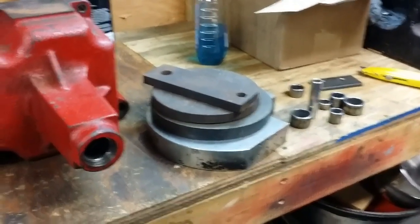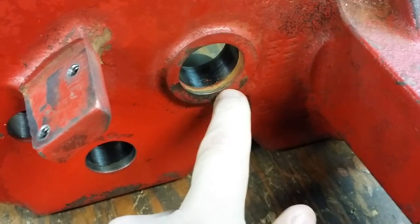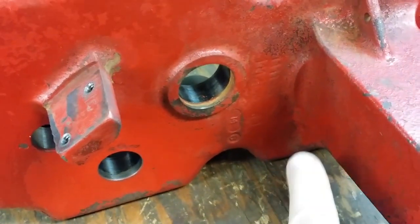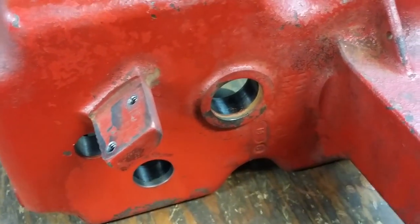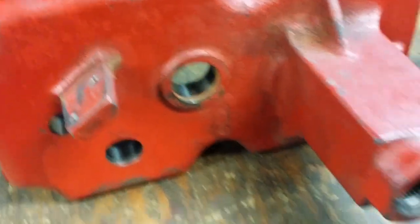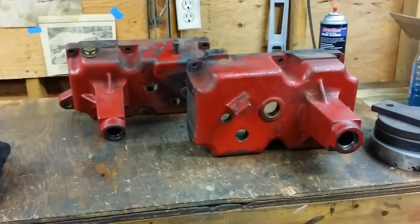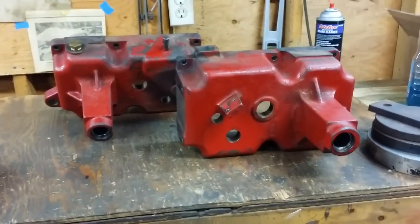With all of the bearings pushed out of the cases on both sides, we can take a look. This was a closed bearing and you can see there's a ring of paint, rust, and dirt in these areas. That one's not so bad, but that one could use some work. Essentially I'm going to take some very fine sandpaper to sand this area out, clean it up with maybe a Scotch-Brite pad to make sure everything's good and clean, then lubricate and press the new bearings into the case from this side. As mentioned in the last video, I did put the new axle bearings in, so those are all set. Essentially all the material bearings are going to be replaced.